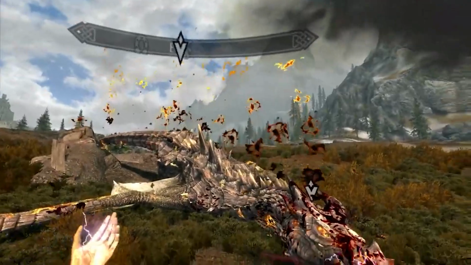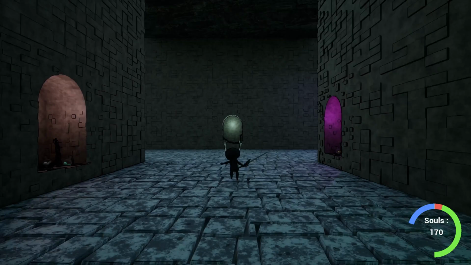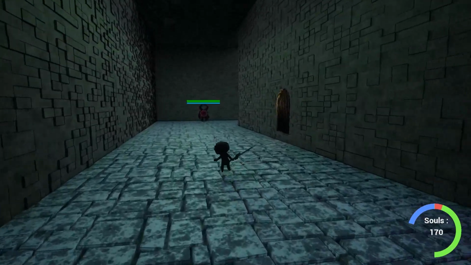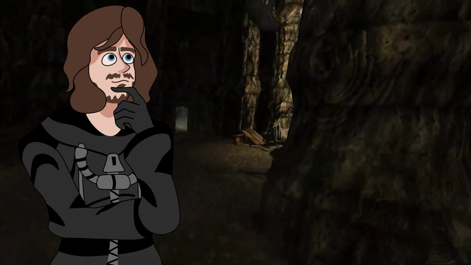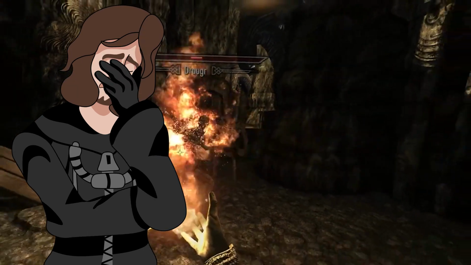But what about Skyrim? That doesn't really... I said most games, didn't I? Anyway, in this case, the levels are hallways, but the worlds are more like islands, and the game itself you could probably arguably call an open world. Wait, how does an open world fit into all of this? Don't ask questions you don't want answers to.